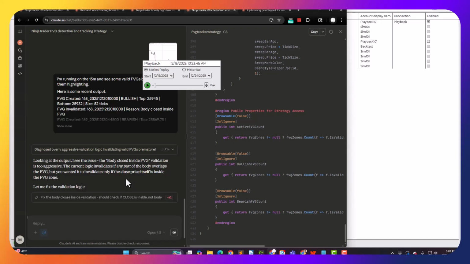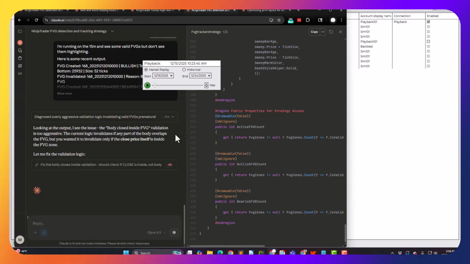I don't know what it's thinking. Body closes inside the FEG. I might have other strategies running, so I don't know if it's really coming from that or not. I might get confused. I think the main thing is that I don't see any highlights, so I'd like to see some highlights.